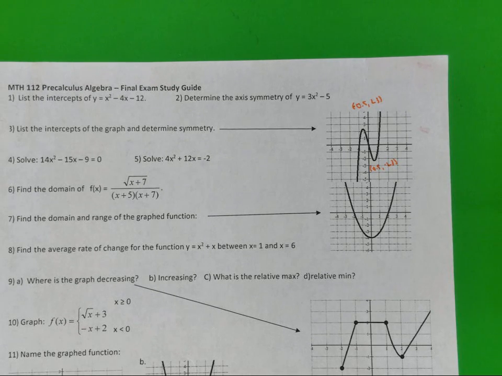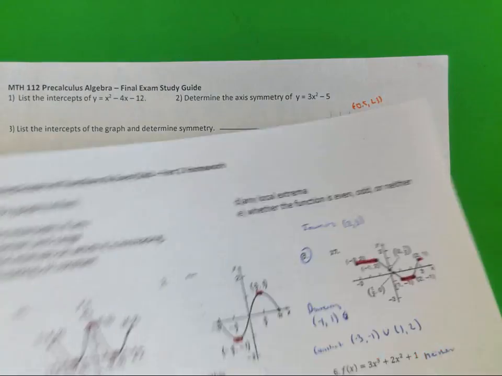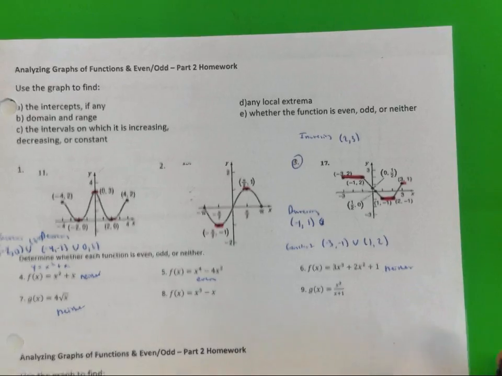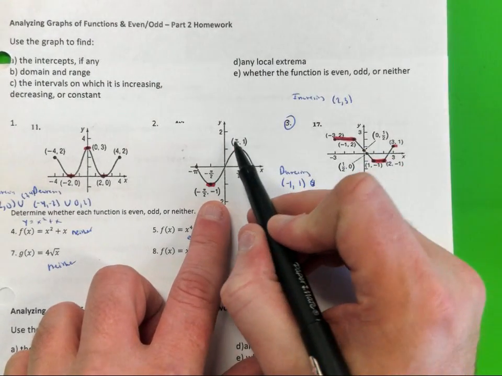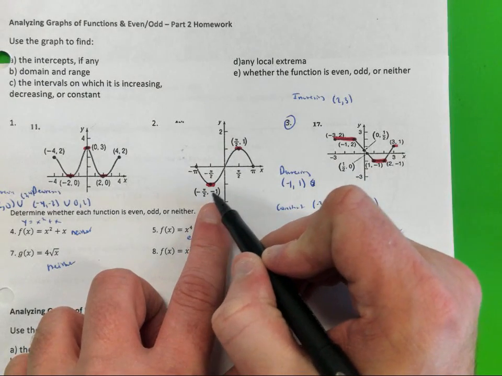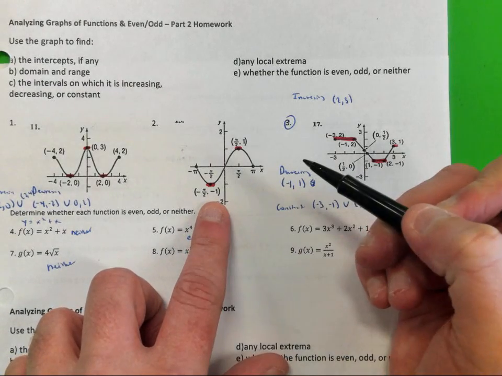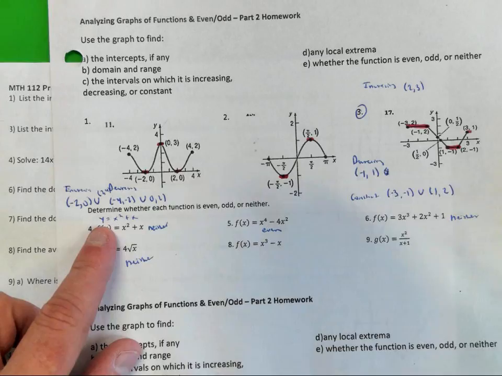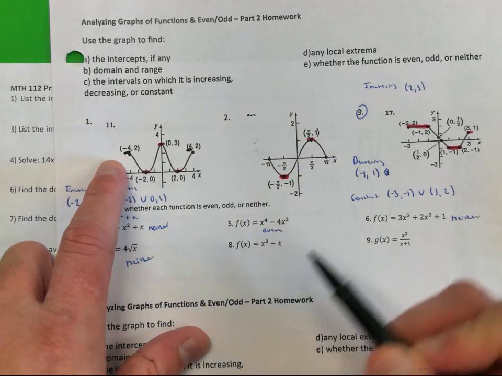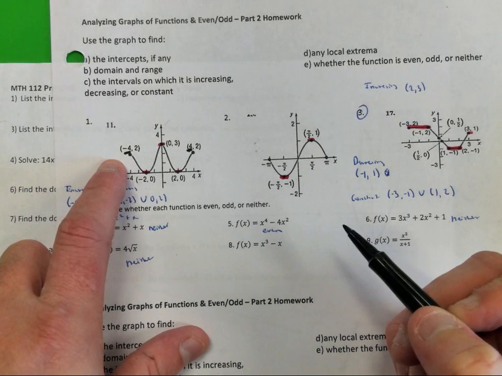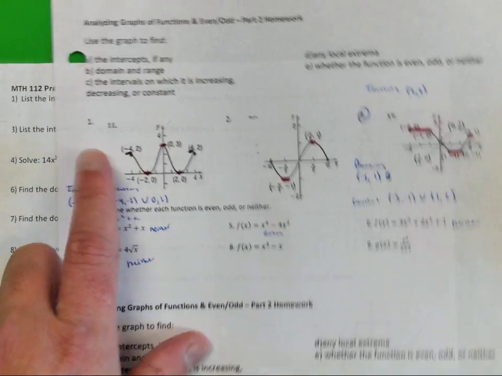Now, I do not like that picture, so I got a better picture here. I went back to our first 9 weeks notes right here. For example, this is symmetry about the origin. Do you see how the x and the y both changed? That's symmetry about the origin. Here, negative 4, 2, 4, 2. Your x's are opposite. That's symmetry about the y. Does that make sense? Okay, that's our review.